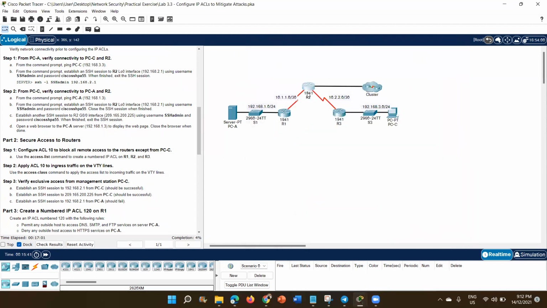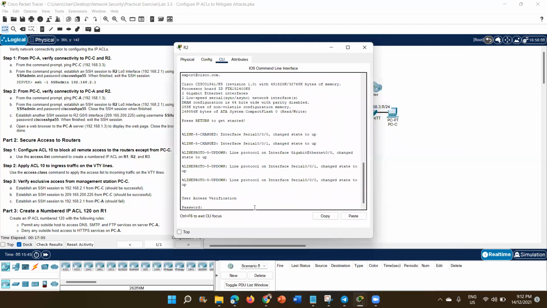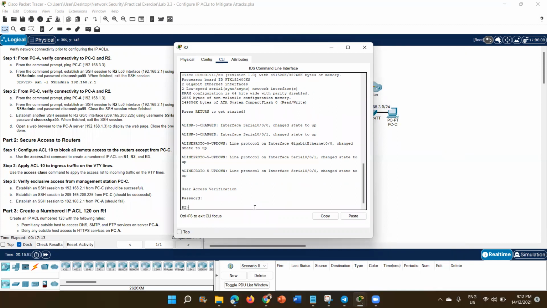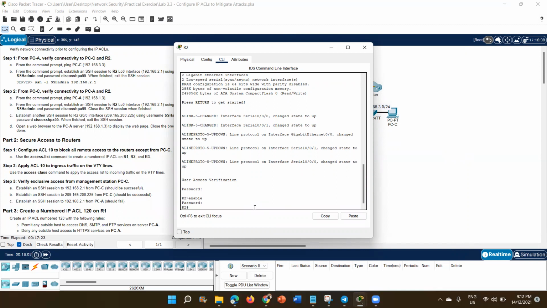We close R3 and go to R2 CLI. Password ciscoconpa55. Enable, password ciscoenpa55. So config t.